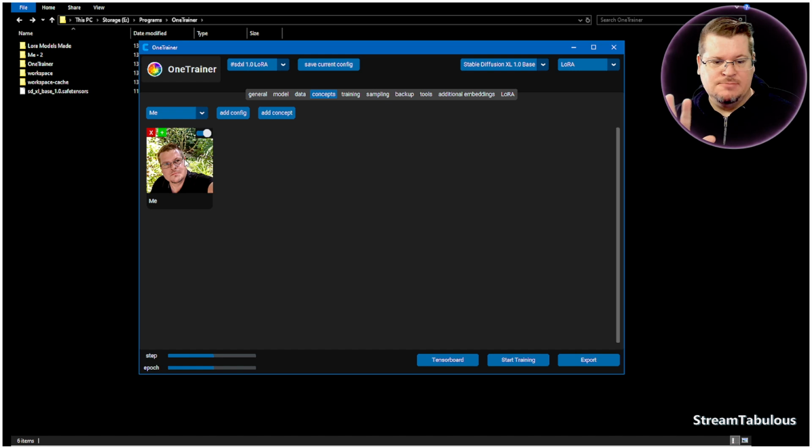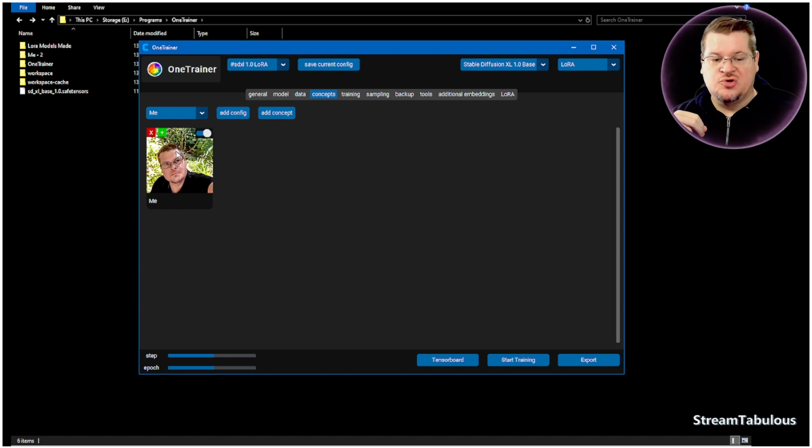Okay, so you can add as many as you want, so you can pile up, and you can turn these on and off. If off, it'll be ignored with the training. If on, it'll be paid attention to. Say you're wanting to train a fairy, and you've got an entire concept of fairies, and you train that model, and you're like, okay, I like it, but I want it to be, I don't know, more gothic or more older looking. Then you could put a whole heap of images in there of people based in a certain time period of gothic look, and you can tick that, and you can train something which merges those two together. So that's something interesting.